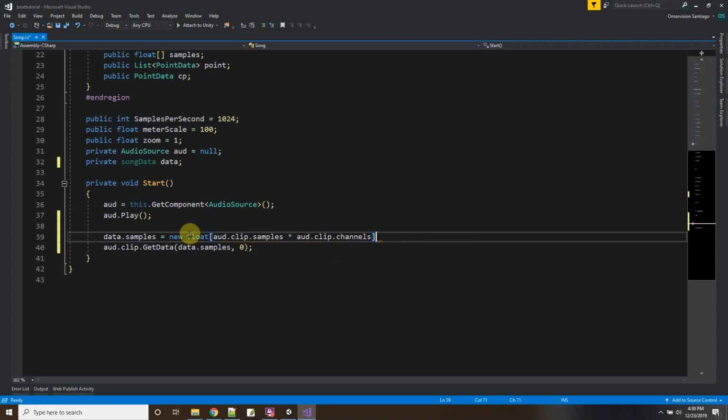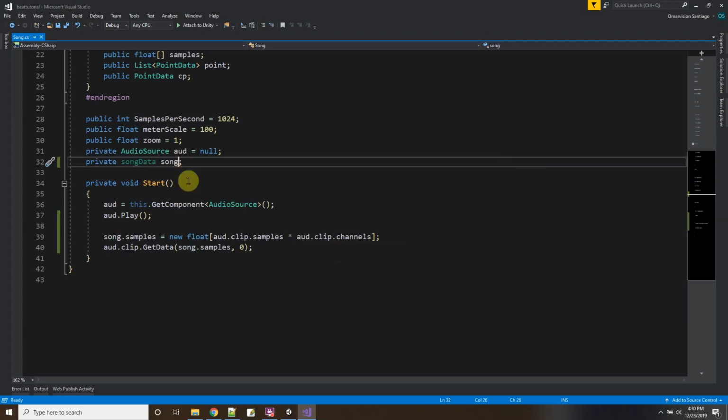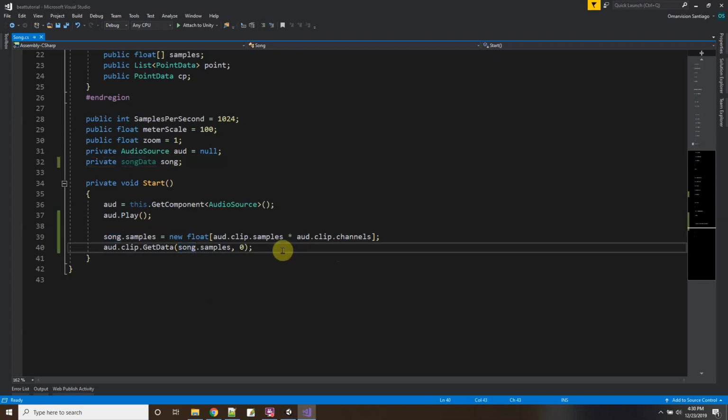If it's stereo, there's a left and a right. If it's mono, then that's a 1. So that should give us how many samples we need, and then this should get the samples into the array. Dang, I want to call this song, sorry. So the song samples.